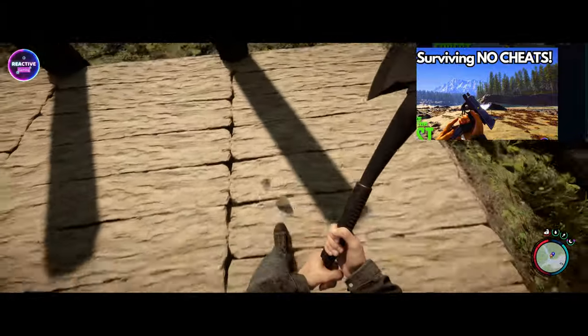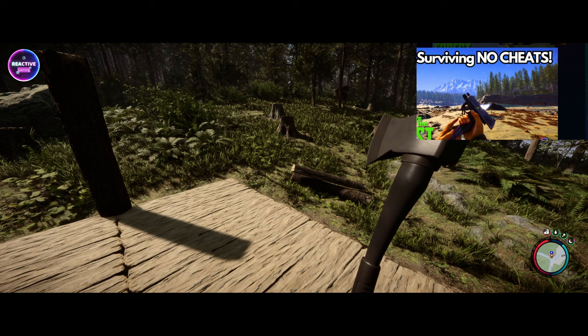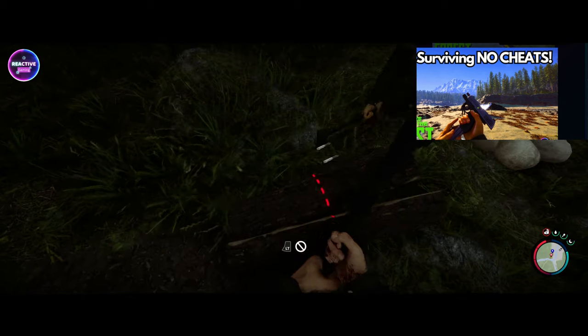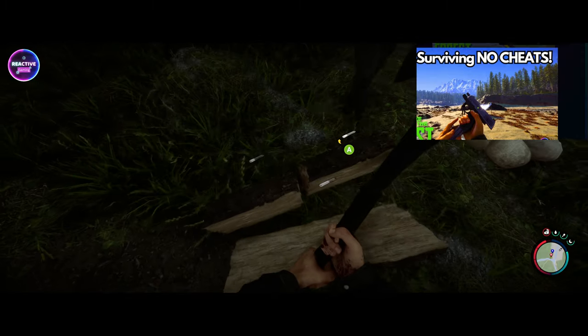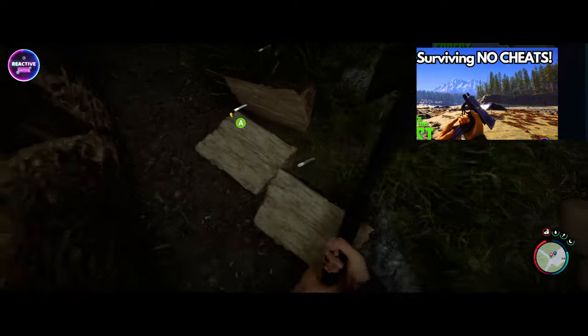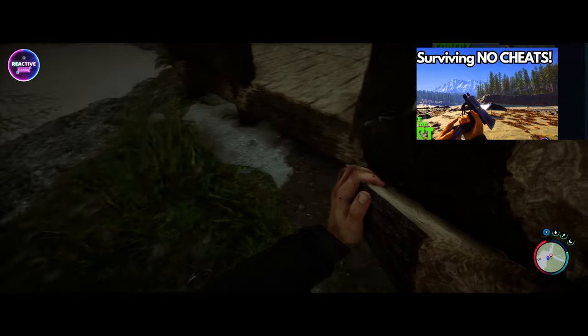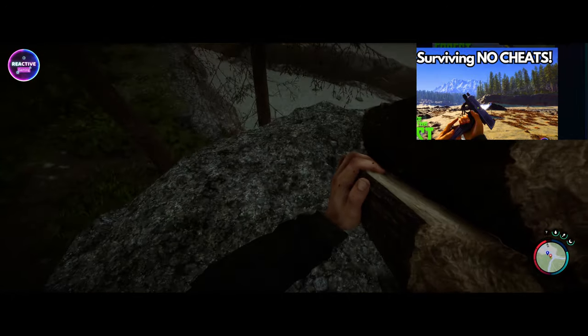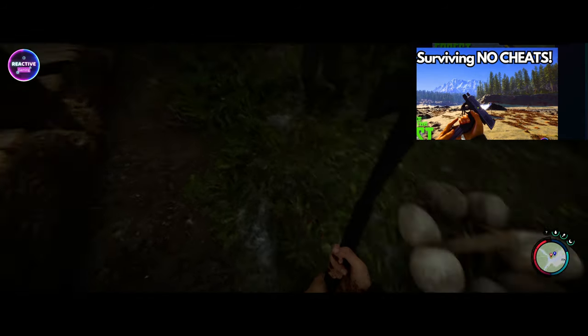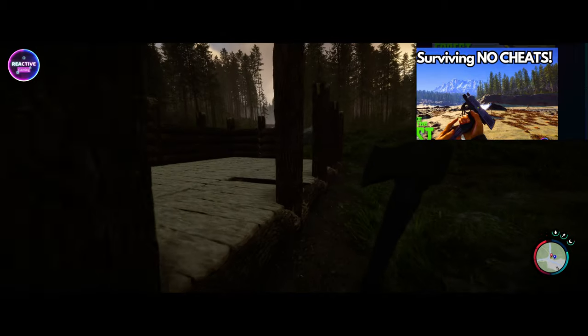Alright. Let's make a bit more progress. We're back in a second. Chop this. Oh, wrong way. That's alright. Whatever we don't use, we're just gonna put into the ground here. Start a little fire pit a bit. There you go. That's what you wanted.